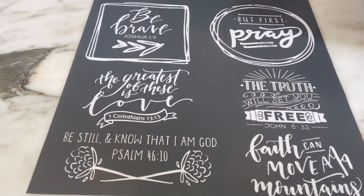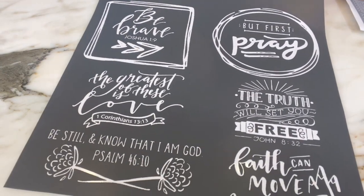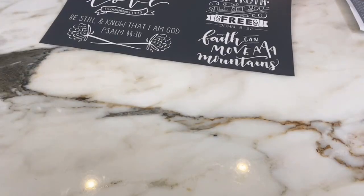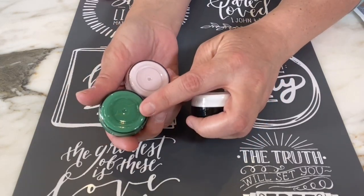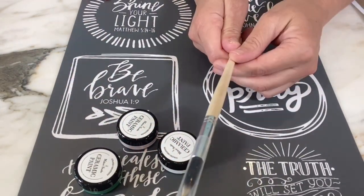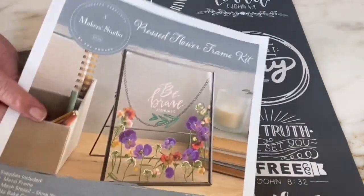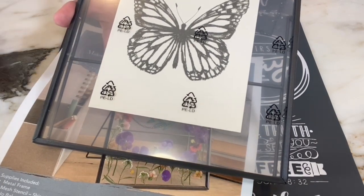Here is the stencil we're working with, Shine Your Light. This is a really large stencil, like 12 by 18 inches. Then you're going to get the Green with Envy ceramic paint, Always a Bridesmaid pink ceramic paint, the Angel Wings white ceramic paint, an artist brush, and your recipe card. Plus this amazing, awesome frame. So that gives you everything. The only thing you need to add to it is your flowers.